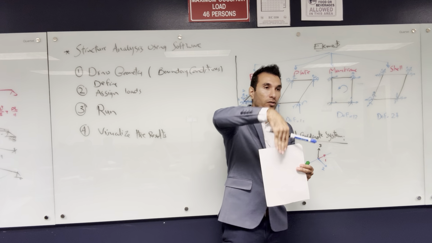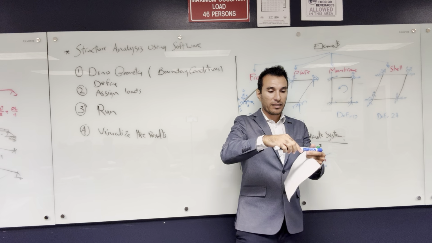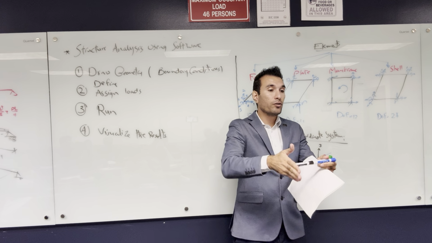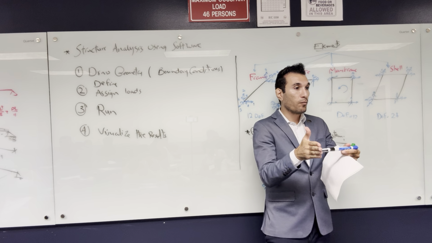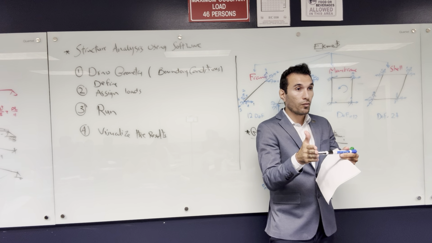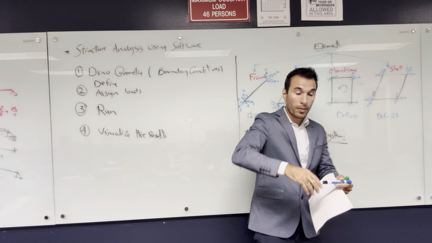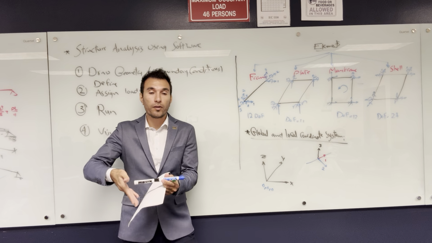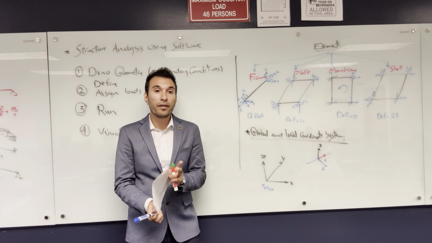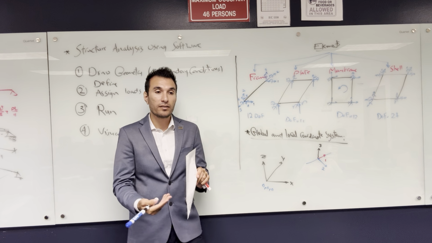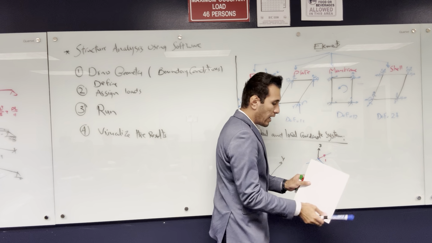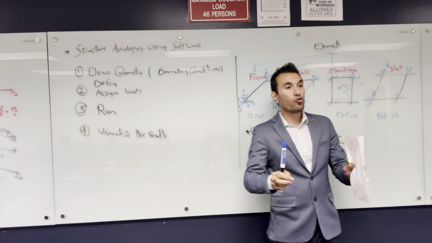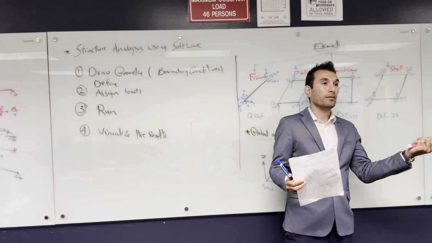Most of the time, our load is going down. It's not like my beam is like this and my load is like this. So all our shear is Q3. You only have Q2 if your load is like this. You're going to end up with Q in direction number 2. Because our load is going down in the direction of local axis 3, we usually show Q3. However, when it comes to bending moment, we show bending moment around 2, because my cross section has bending moment around 2. So most of the time we are showing M2 and Q3.